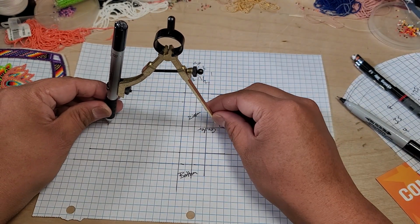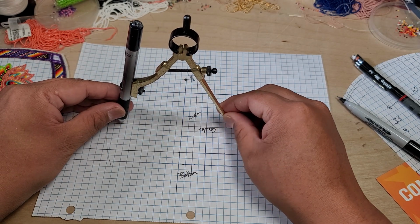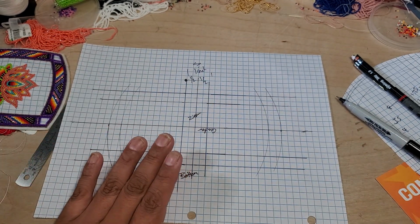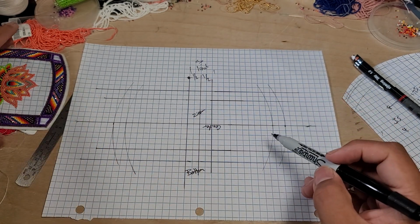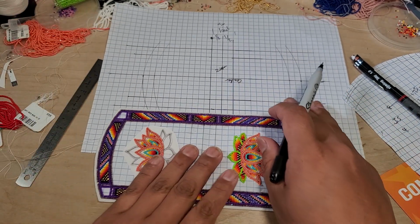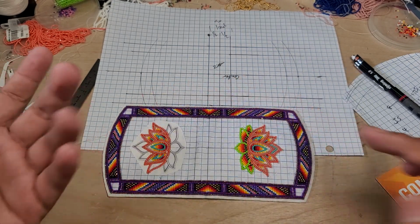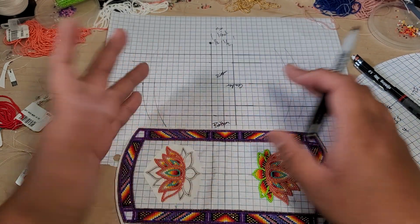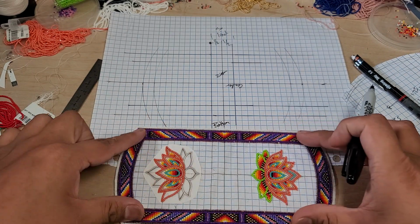Same thing on the other side, put it on a mark, and make my arch. The other side as well, go down 1/2 inch, and make my mark. So it gives me that 1/2 inch border all around. As you can see on this example, that's why there's a 1/2 inch border all around my piece. I got my cap, but I did a 1/2 inch border all around it, so it gives me that nice uniform edging I need.